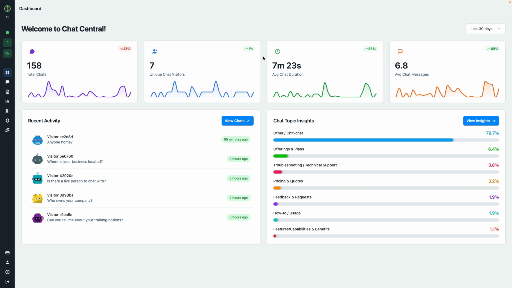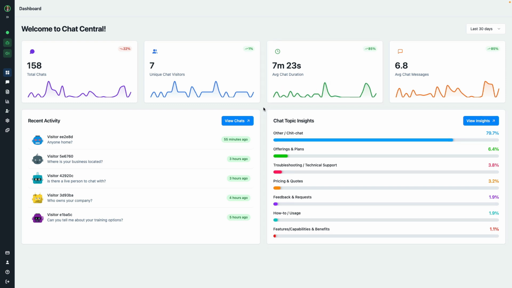Now, again, this is just an estimate, because if they have a conversation with the chatbot widget and then they clear their history or cookies and they come back the next time, then of course, just like with any other system, they will be treated as though they are a unique user. So it's just an estimate to give you an idea of, generally speaking, how many unique visitors are creating those conversations on your website. Now, the next data point here is your average chat duration.